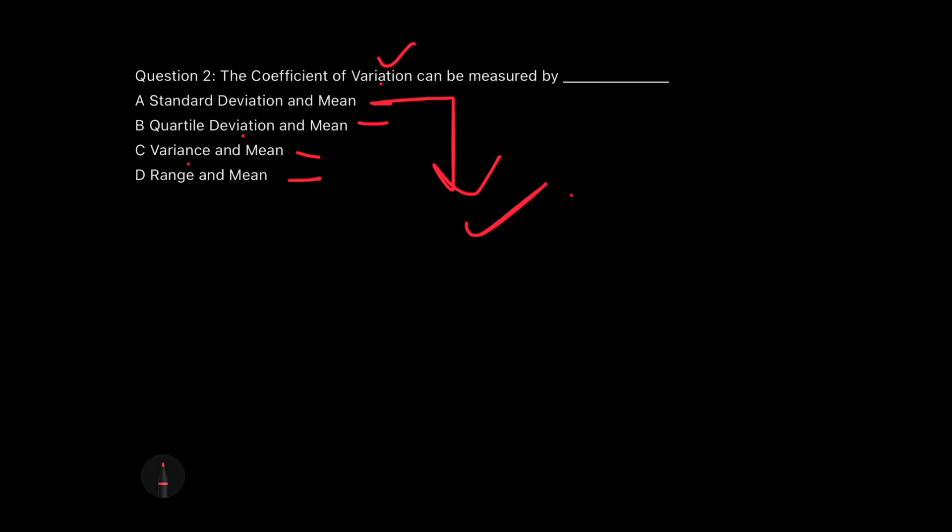We just understood above what standard deviation is - how much data is present in which area of the distribution. We extract that information and with its help we get coefficient of variation. Of course, life would have been easy if you would have known the formula for the coefficient of variation. But still, that is completely not required here, at least in the last time. But in case you are curious enough to know, I will just let you know that CV, that is coefficient of variation, is this - this is the standard deviation divided by the mean. So whatever formula is there, it's there. This is a formula based question which was given once.